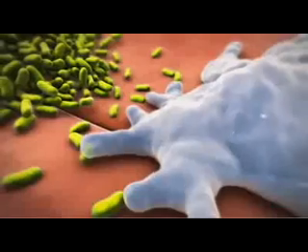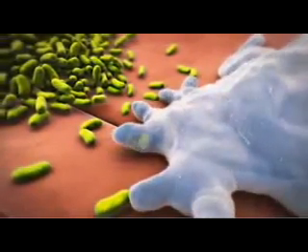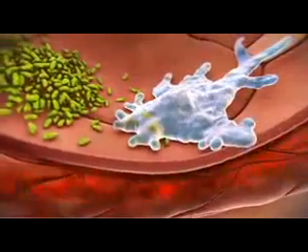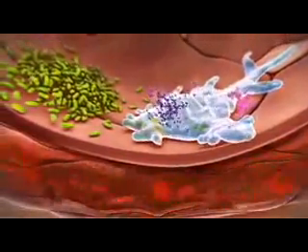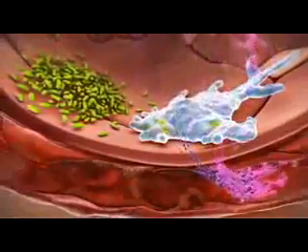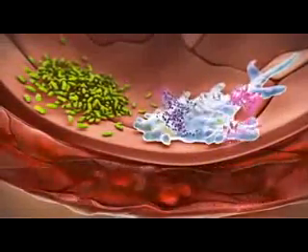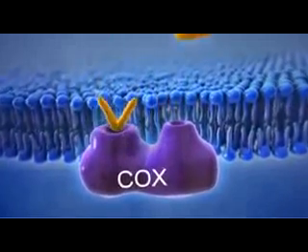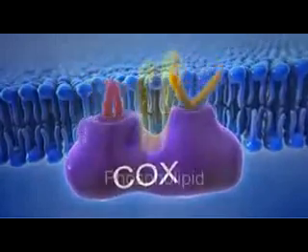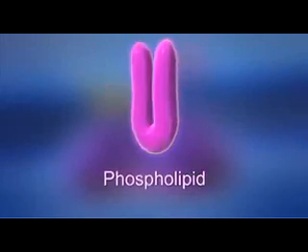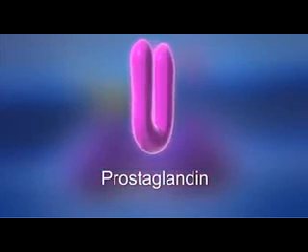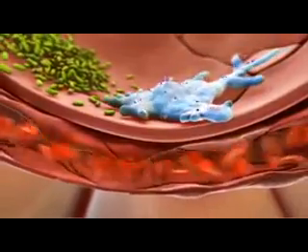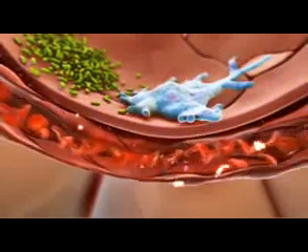Here, tissue-resident macrophages recognize and phagocytize the bacteria. As cells are destroyed, cytokines and other inflammation mediators are released, thereby furthering the inflammatory reaction. One of the enzymes activated in the surrounding tissue and immune system cells is cyclooxygenase, COX, resulting in the production of prostaglandins. The prostaglandins play a crucial role in the inflammation now developing at full speed in the tissue.